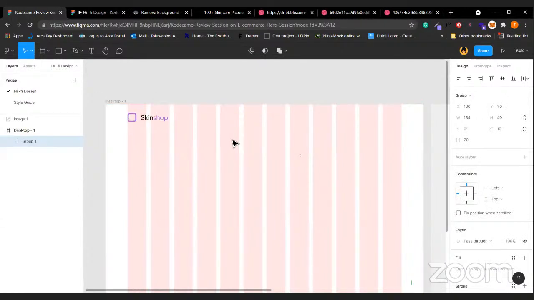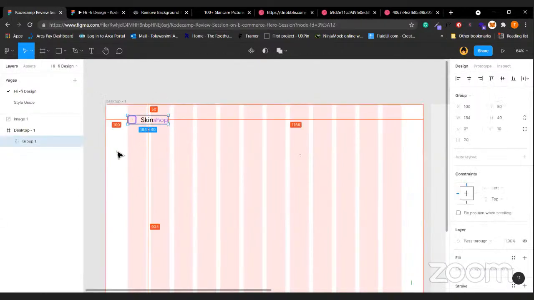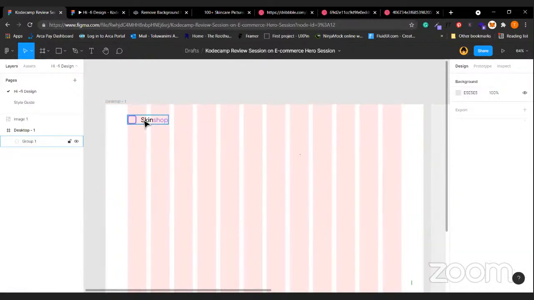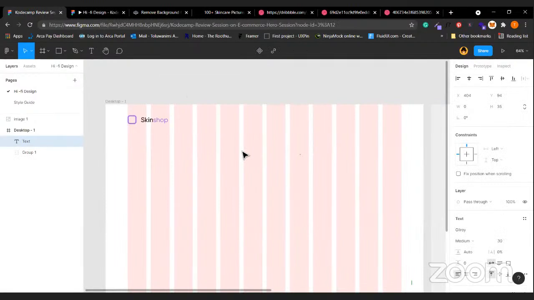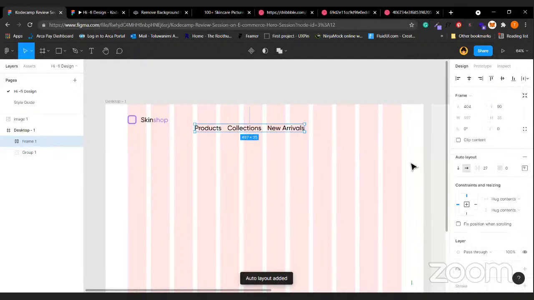Okay, let us proceed. You can see that I'm maintaining my 100 margin, right? So let's add maybe icons. No, let's add text. You need to be fast. Products, collections. Just name this one. No, that home thing is too outdated. Collections, new arrivals, and I'm not even stressing myself. Just leave this. Let it arrange by itself first.